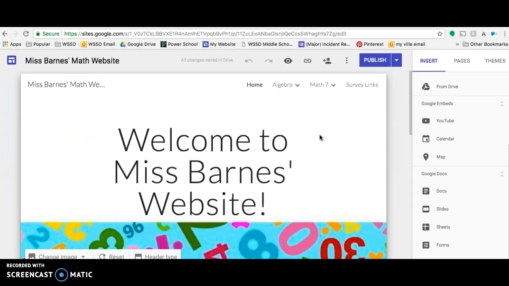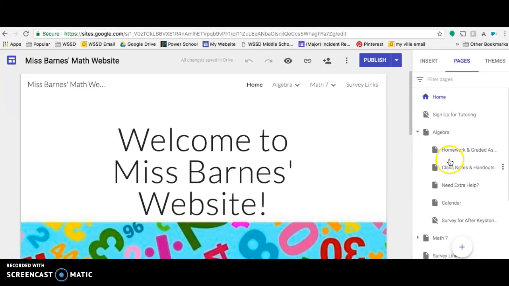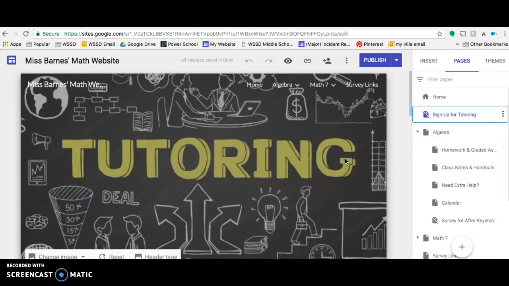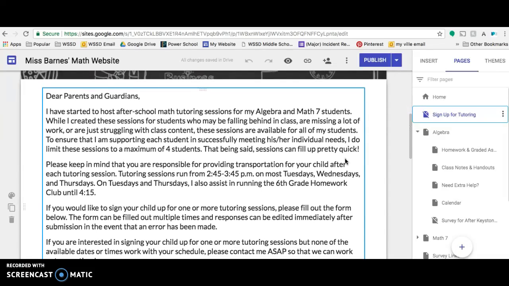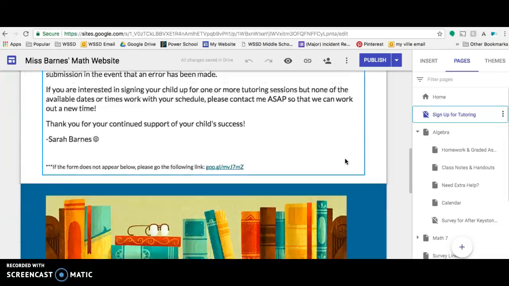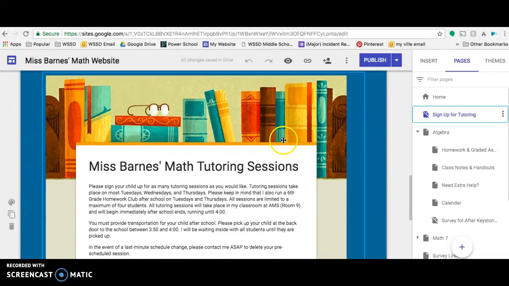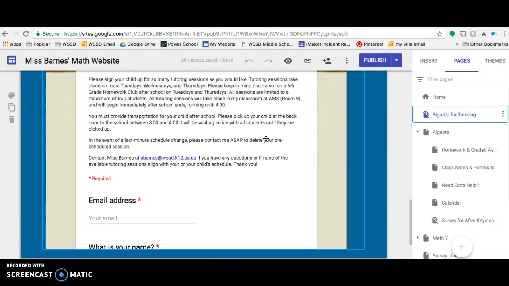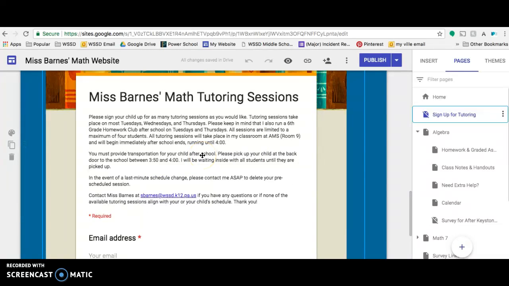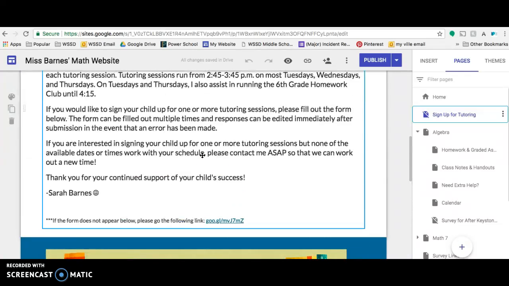The only thing I could think of would be under the build fluencies with graduated levels of support for practice and performance. I do offer tutoring sessions. Since the last day of school is this Friday, I do have this tab hidden. But every Tuesday, Wednesday, and Thursday after school, I had tutoring sessions, and I embedded my Google form into here so that parents could sign their students up for these sessions.